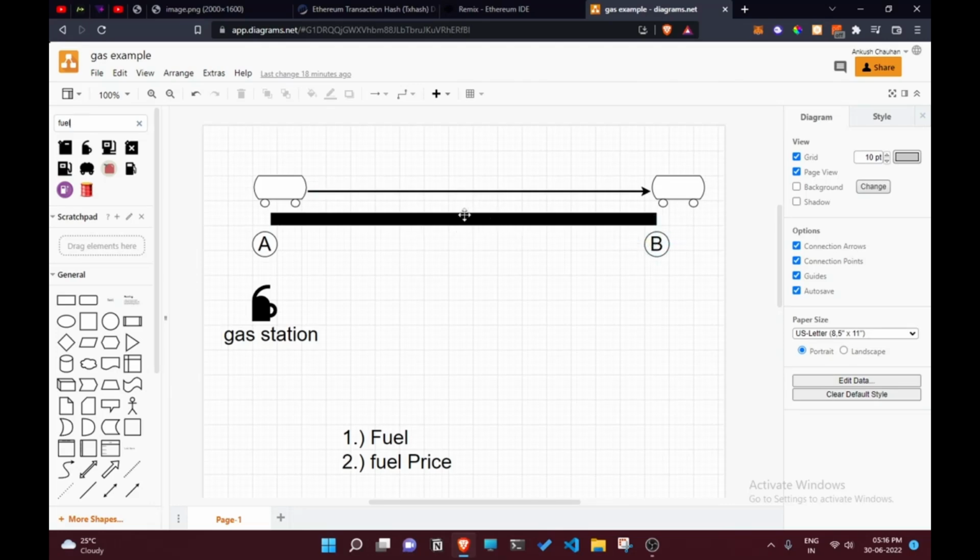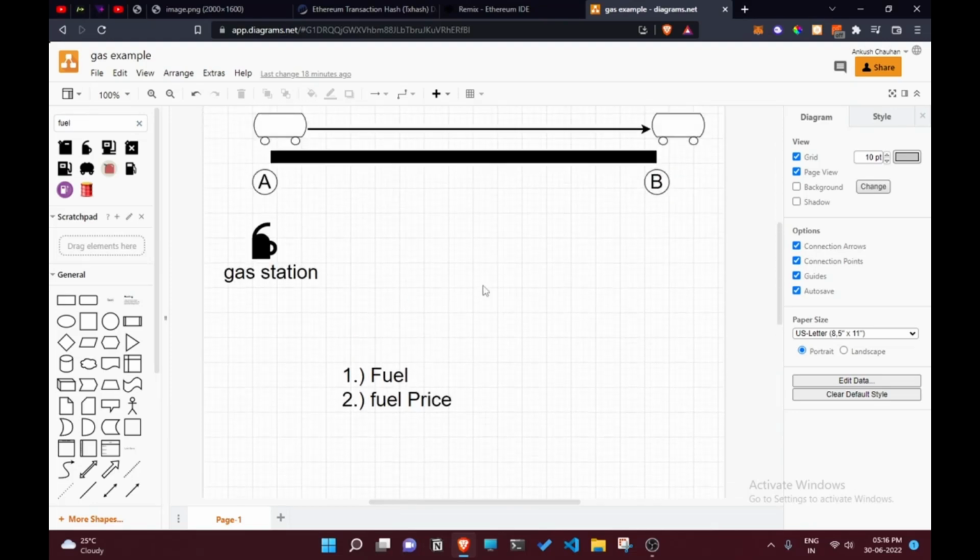You may get stuck at this point and then you have to return back to point A because you don't have any gas station right over here. The only gas station in this area is located at point A, right? That's why you need to return back to point A, and then you need to fill up your car to a certain gas limit so that you can easily complete your route and you can easily complete the transaction, right? So that's the main basic example.